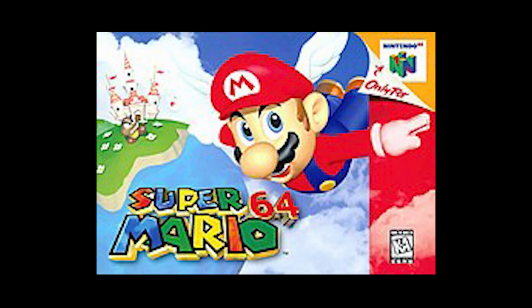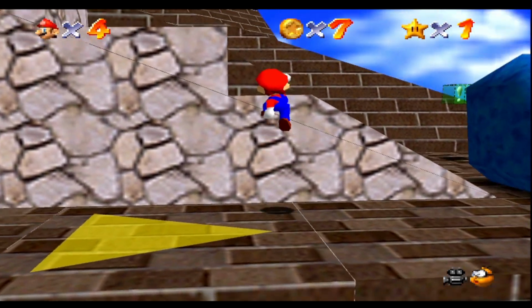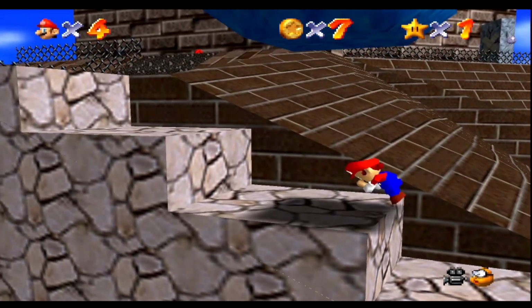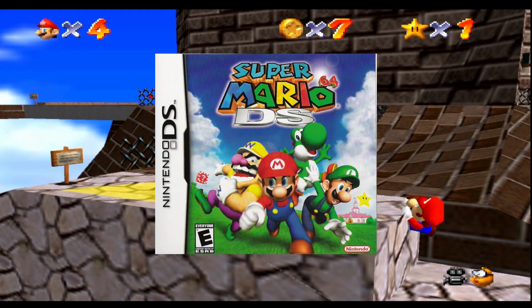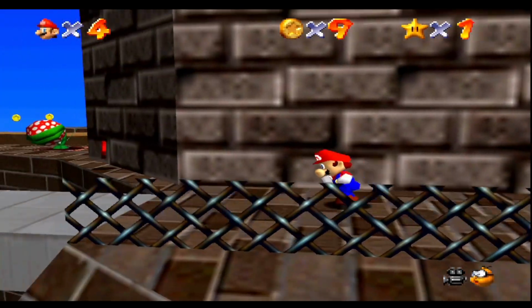I'm gonna start with the emulators, go into the PSP, and then save the PS Vita games for last. Starting off with Super Mario 64. I mean, it's Super Mario 64. Probably considered one of the greatest games of all time, one of Nintendo's best games, one of Mario's best games. I played the DS version a lot when I was younger. I played this version, the N64 version, on the Vita a little bit.